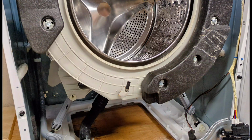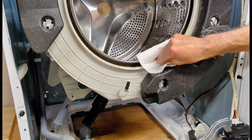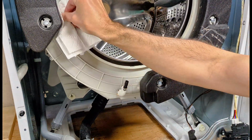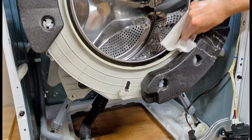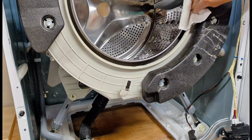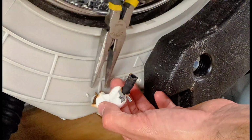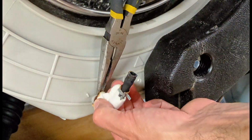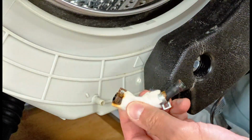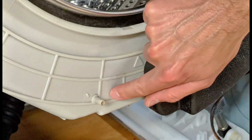On the washer side, you want to clean out all around the inside of the drum here. Again, best to use a water and bleach solution. You can use household cleaners, but then make sure you run a tub clean cycle before washing the laundry. You also want to fully remove this drain tube. Make sure that's clear for proper draining from the door gasket, and that just drains right back into the drum.